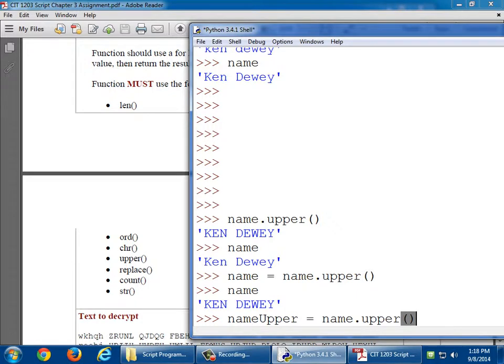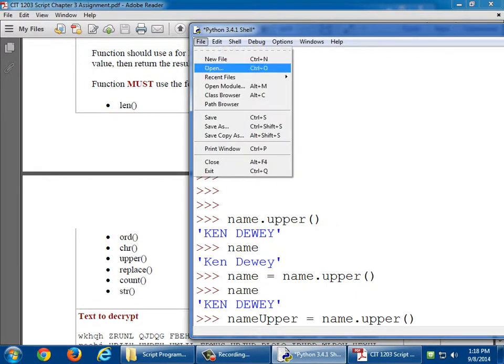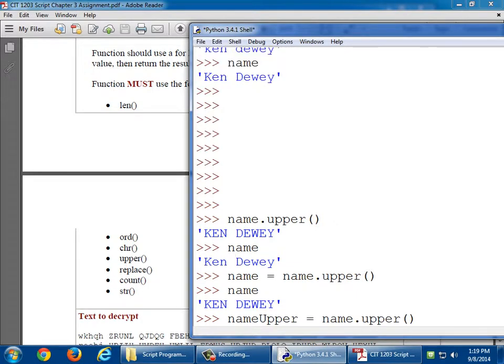Remember, we're looking for EE. And if you don't know this by now, if you were walking through all these examples right now with me, you can literally do file save, and save this to a PY file, and everything we did in class today you would have. So, I mean, I don't know if you want to do that, but you could. Alright, so there's upper. We did count.